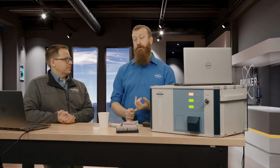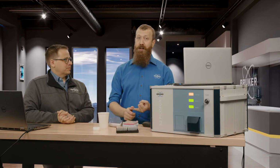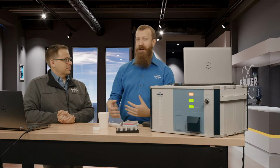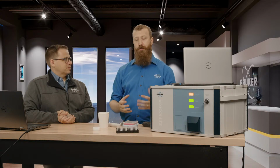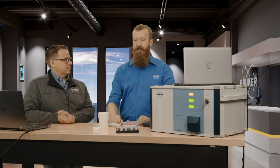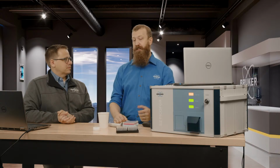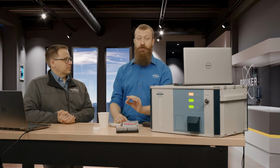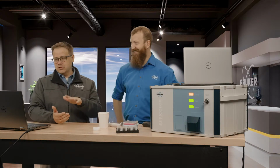Making the sample homogeneous, we have a couple tricks to get you to that point. And making the sample a nice smooth film, we also have a couple tricks that help, like for a really saline sample or a geological sample, for example. Ways to make that smoother and perform a little bit nicer. Those are the two big things, because you're only placing a single drop of material on that disc, you want to make absolutely sure that drop represents your sample, and then that it becomes a nice film. All right, so flat and shiny. Yes. That's the way to go.